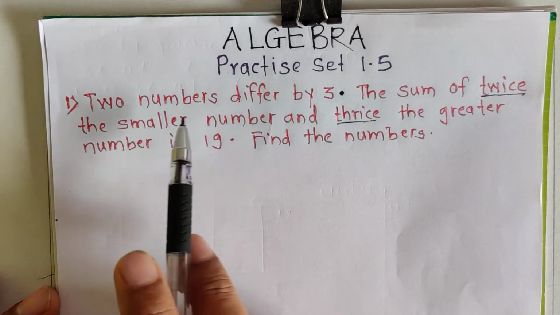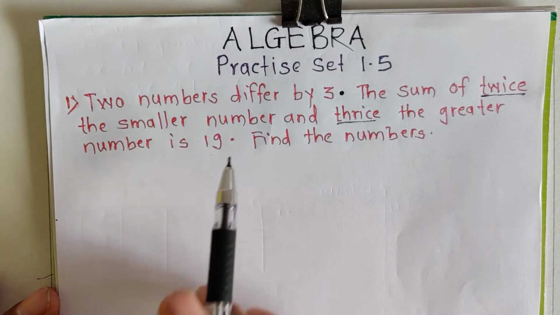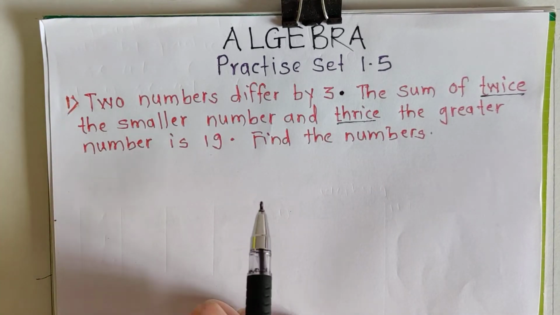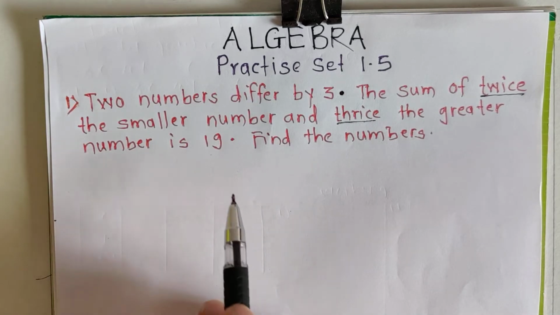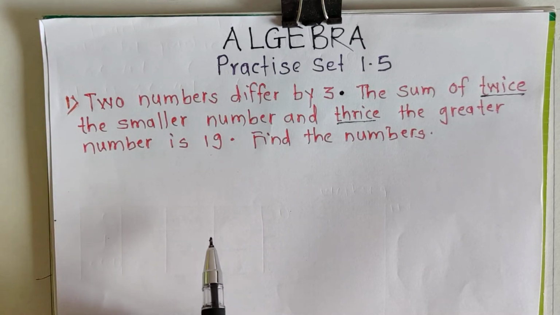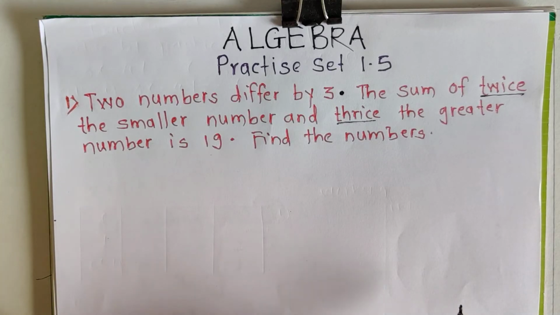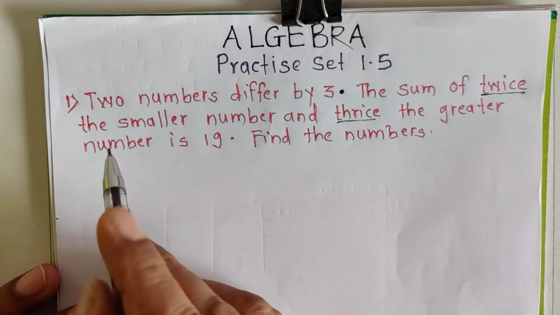If the sum or difference of the numbers is given, that is, out of the two conditions one condition is that the sum of the two numbers is so and so, or the difference of two numbers is so and so, then it is a sum from the first chapter. And if the statement says the sum of squares of the numbers, or the product of the two numbers is so and so, that is from the second chapter, because in the second chapter we solve using a single variable, and in the first chapter we solve the sums using two variables. So that is the difference. Now let us start this first example.